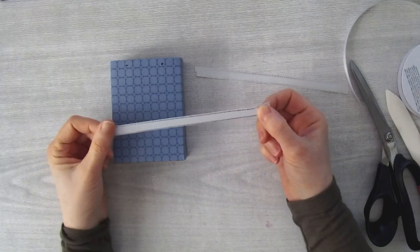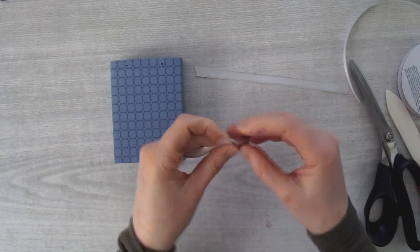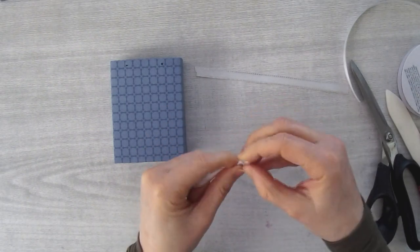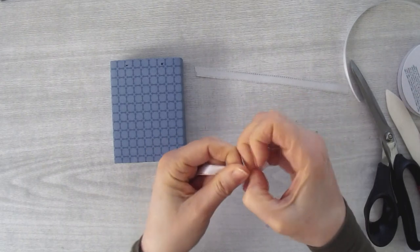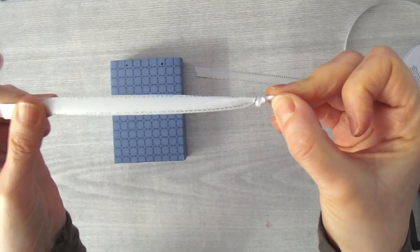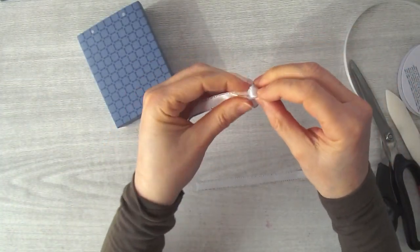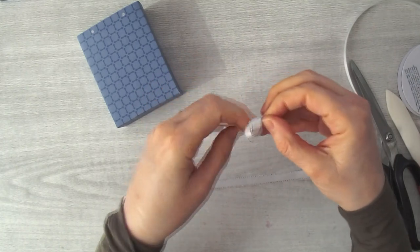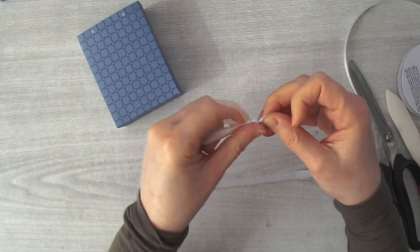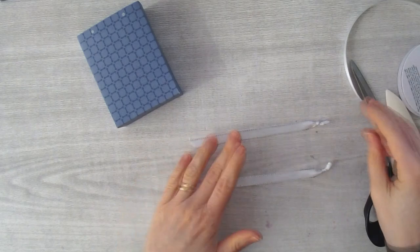Okay, so this is the silver edge metallic ribbon. The easiest way to do this is start with a knot on one end, and you just want to bring that knot as close as possible to the end, like that. So just do a loop, bring it through the loop, and scoot it all the way down to the end. Okay, so both of those are prepped.